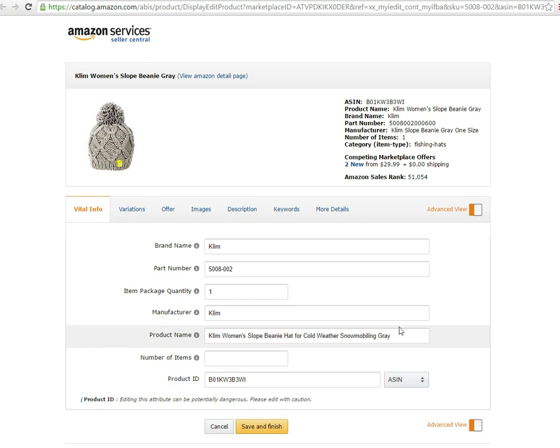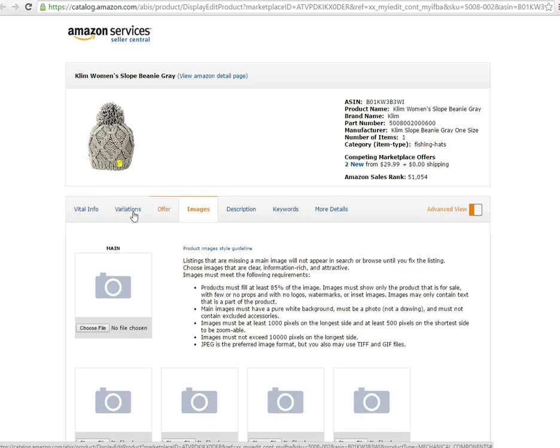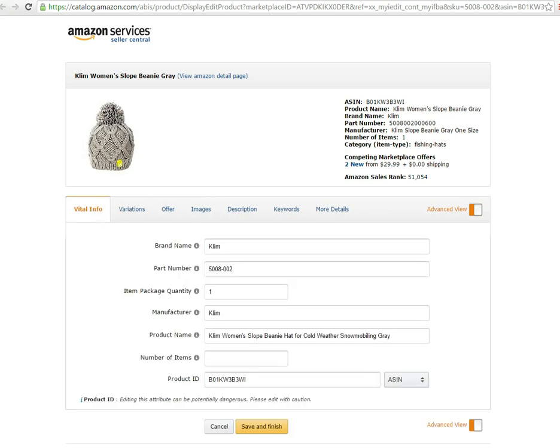Now, there's some style guide information that you probably want to pay attention to, and I'll give you a link to that as well, so you can look that up yourself. The model number is not so important on this one. It's just a hat. People are not really searching for model numbers on this specific item. I know that's a little bit broad for me to say, but on this one you don't have to do it.